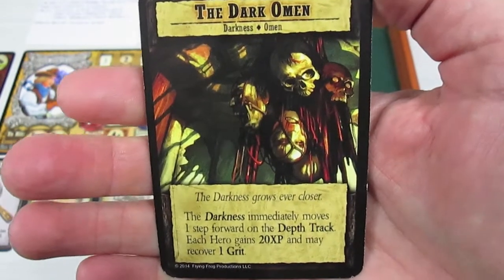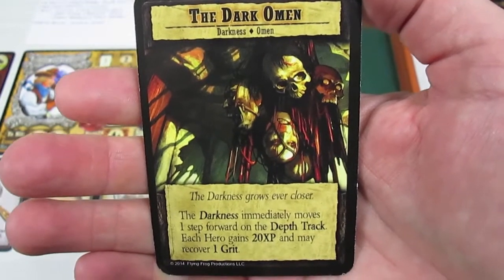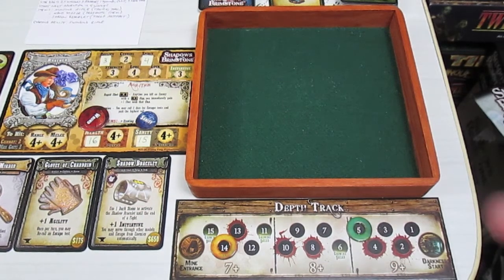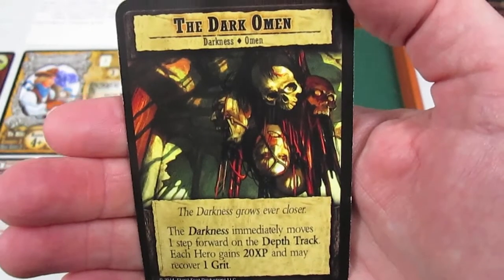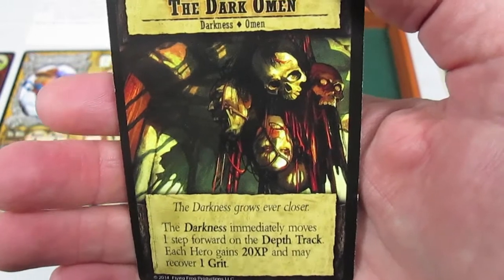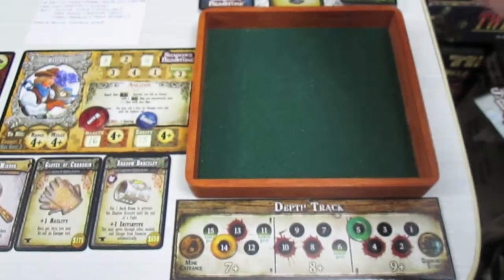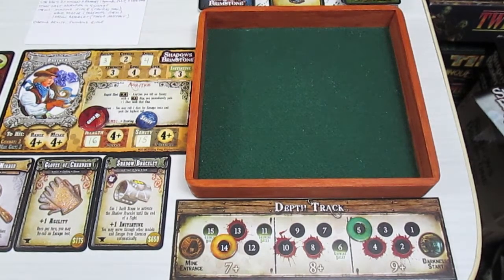Okay, that's not the most horrible thing. Let me just reread that, make sure I got it right. The darkness immediately moves 1 step forward on the depth track. Well, we don't want that, but what are we going to do? And each hero gets 20 XP and may recover a grit. So that's going to give Ashlee a grit. Marshall already has maximum grit, but it also gives us 40 XP. All right, so 40 XP, and Ashlee gets a grit.